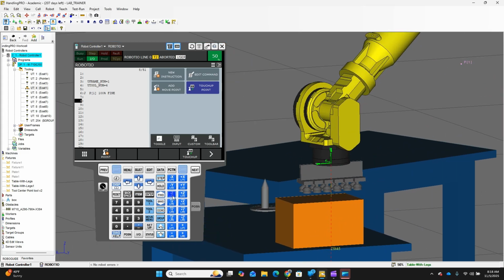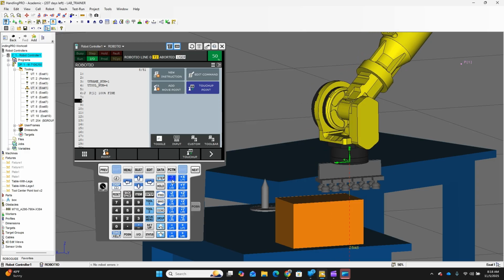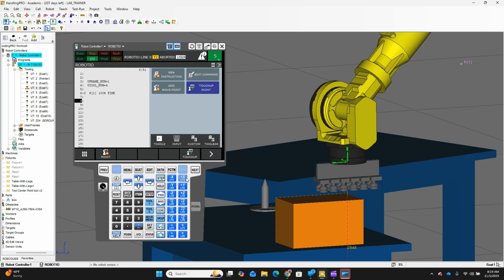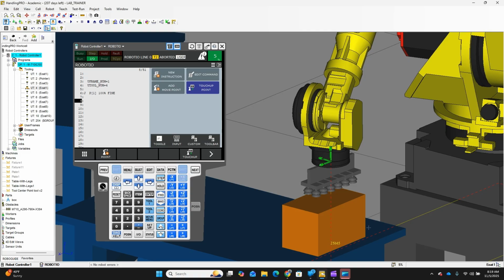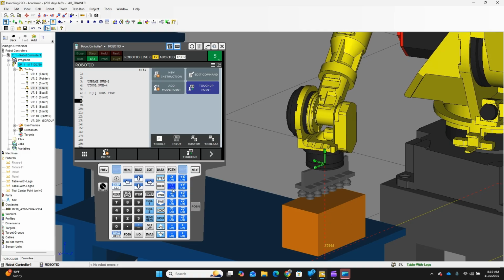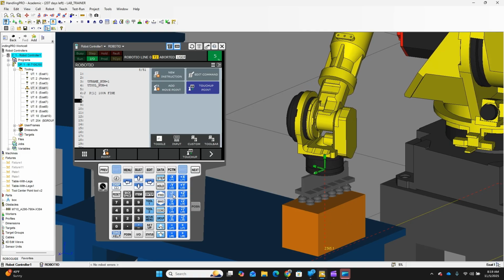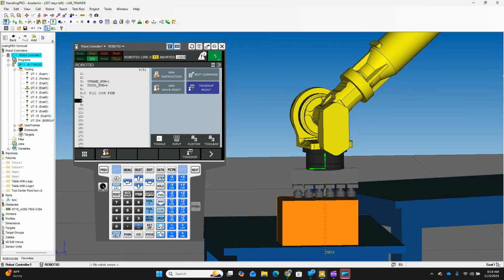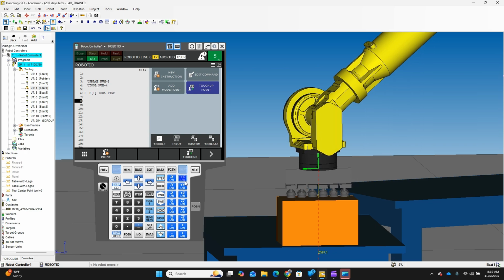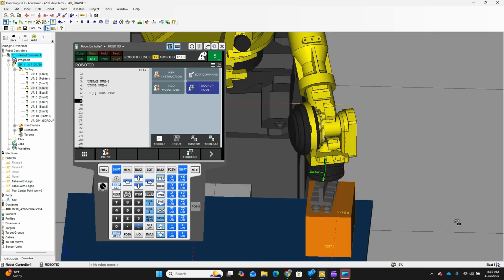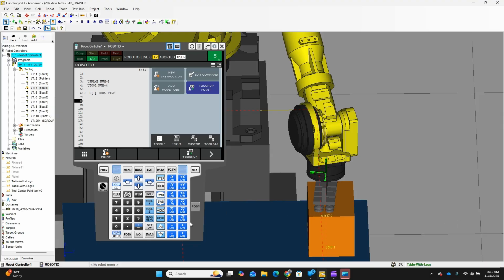I'll try to get pretty close to this box, but since I'm not actually picking it, I'm not going to be too concerned about how close I actually am. Let's give it a little Z. Oops, a little too far there into the box. And a little more X. Oh, I'm a little rotated. So give it a little of that. There we go.